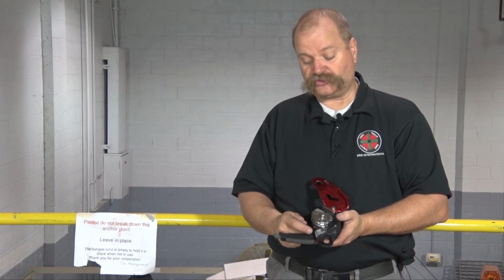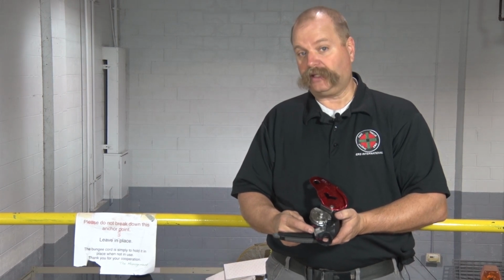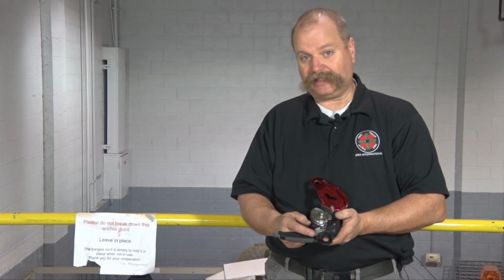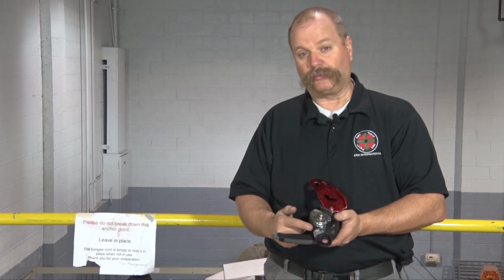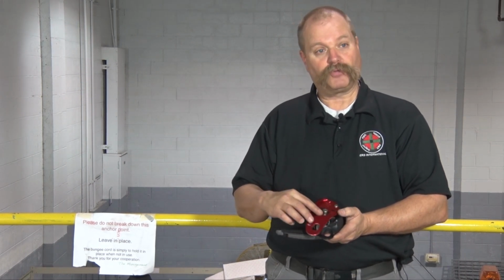It's important to understand also that this is not a fail-safe. This may catch the inadvertent rigging of the device backwards, but it's not a guarantee. So we don't want to rely on this to guard against rigging it backwards. We want to follow the graphic, we want to follow the instructions that we're going to provide.